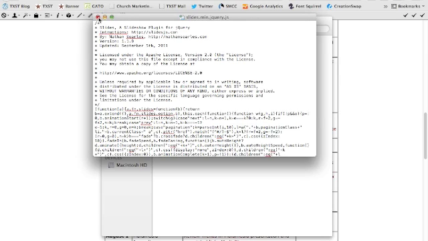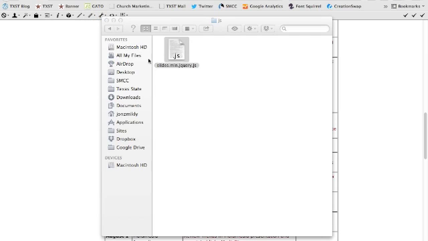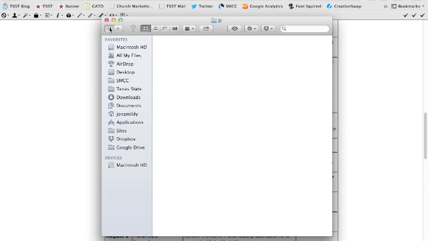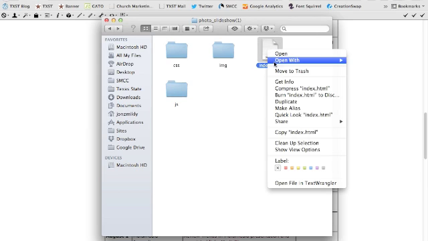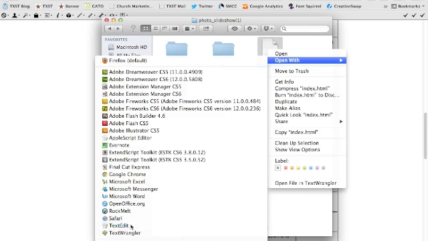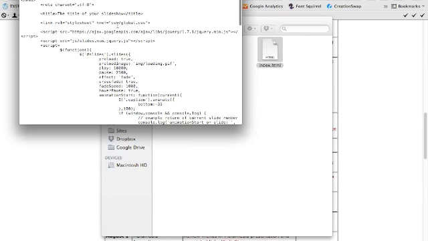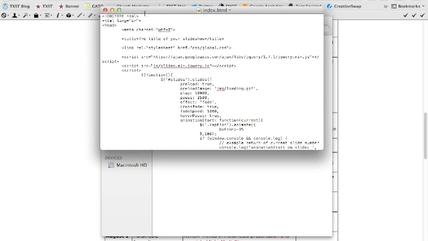But anyway, this is JavaScript that was written by somebody else, not me, not anybody that I even know, by this guy Nathan Searles. He wrote it and he provided it for anyone to use if they want to. So what that's going to do is power our slideshow. And now I'm going to open up the index page with TextEdit just so you can see what's going on here.